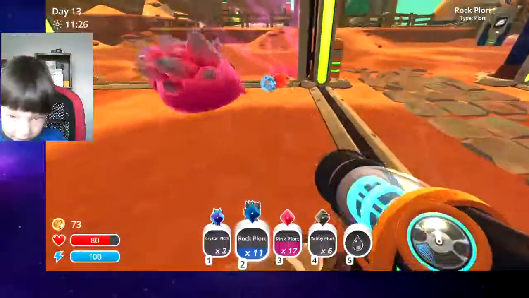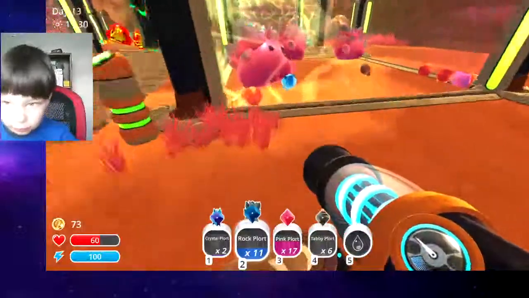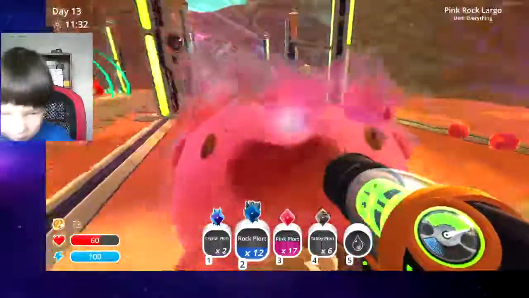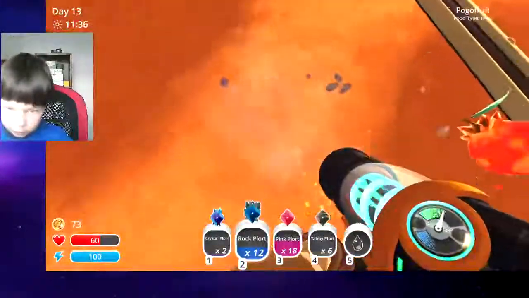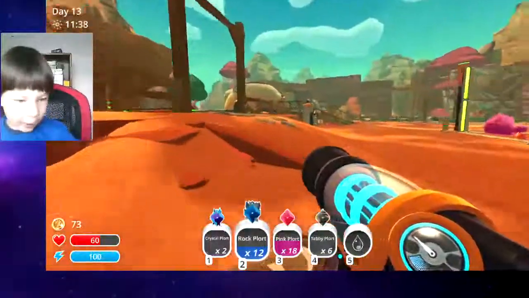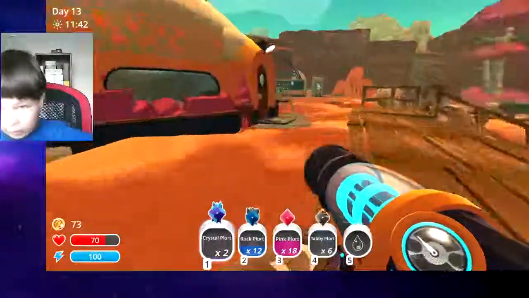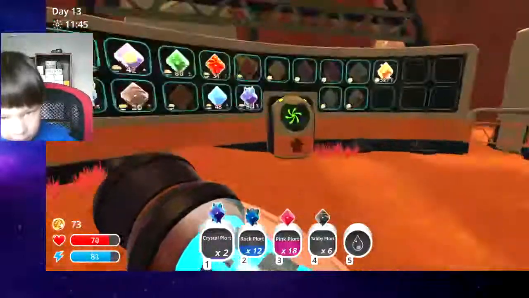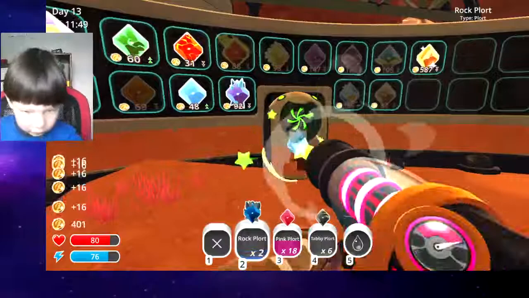Stay back. Stay in. You grab this one, not you, then demolish this one. So now we can sell our crystal supports, see how much they will. We have a lot. We need a lot.